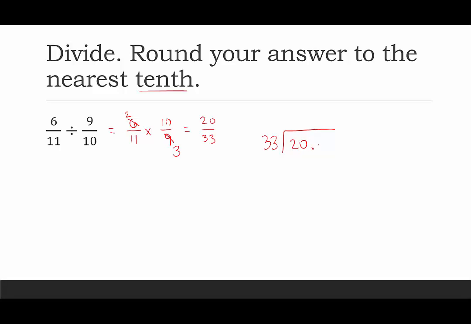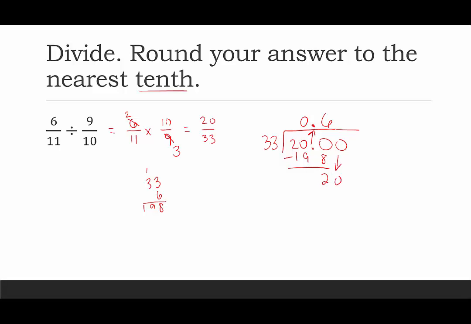So I'm going to add to the 20 a tenths place and a hundredths place. And because there's no other decimals, we're going to move this straight up and we're going to start dividing. 33 goes into 20 0 times. 33 goes into 200. If you don't know, go off to the side and take a guess. So I'm going to go with 6 maybe. This would be 198. Ooh, really, really close. Okay, so we're going to put a 6 here, minus 198. And that's going to be a difference. 200 minus 198 is 2.